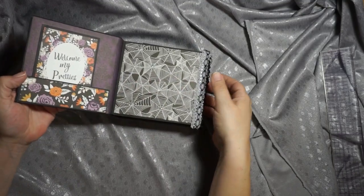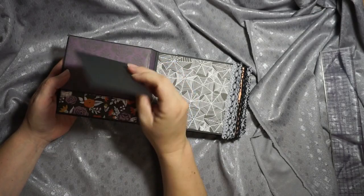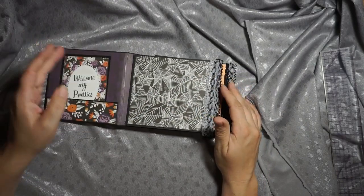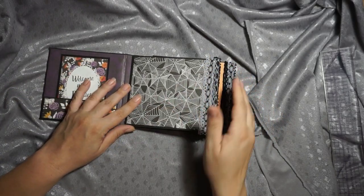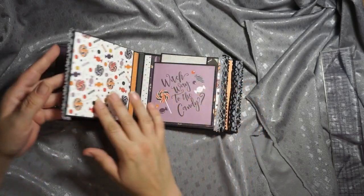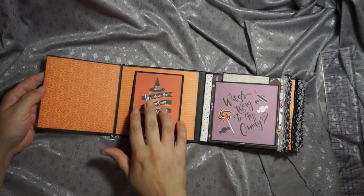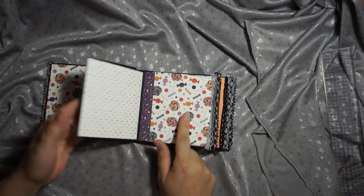Okay, so let's open it up. I use a lot of the cut aparts. This is one of the 3x4 cut aparts, and I left the backs plain. Remember, this is an October daily, and I do count in the video the 31 spots, and then there's some negligible leftover depending on where you want to do it. So you definitely have 31 spots here. And the front of this one is just plain, and then it folds out and up. So you can see where you start to visualize the places that you can add photos.